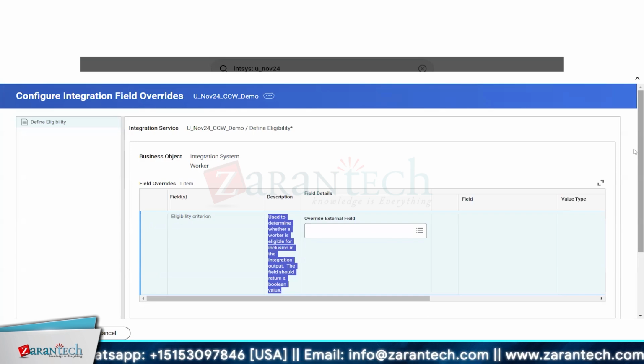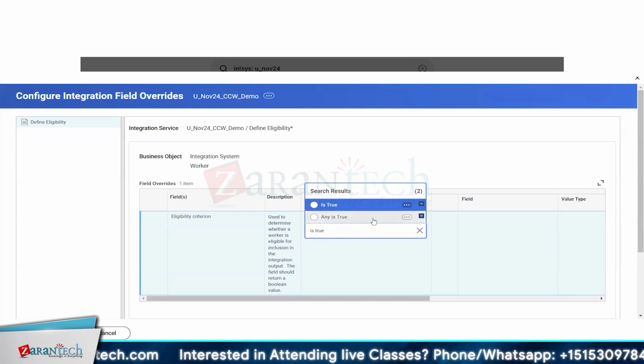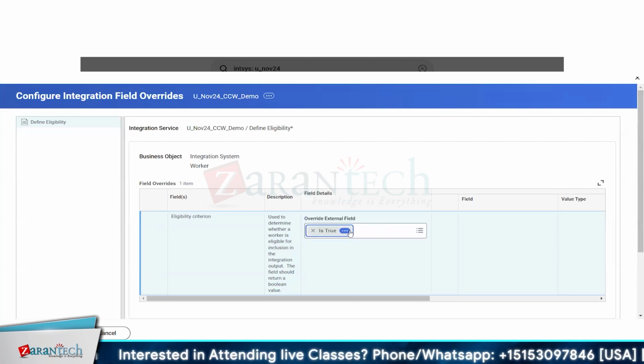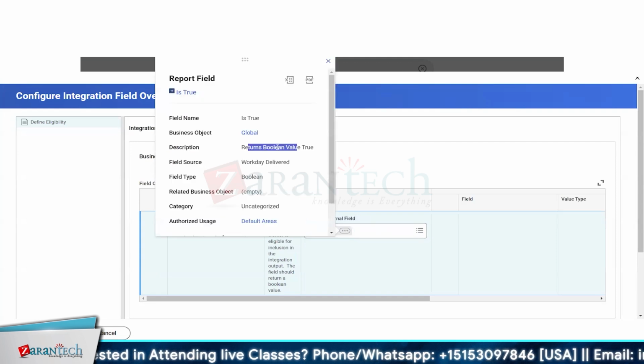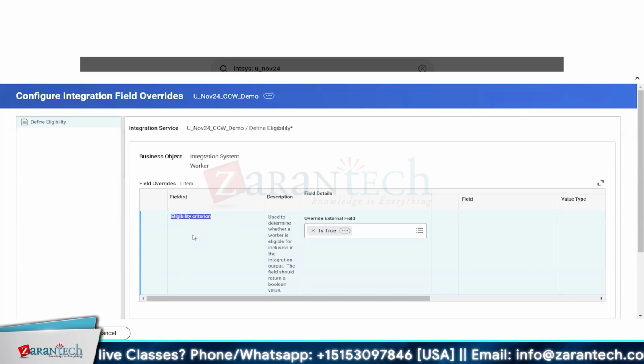So, for example, I have subscribed to all transaction types in my transaction log. And now I decided I don't need any filter or any further refinement. I just need filter only on the transaction log. Then I can select here and type is true or any is. You can select both of them. Now, what it means is that this Boolean value always returns true. So, which means it doesn't do second level refinement. Instead, it will pick up based on the transaction log.